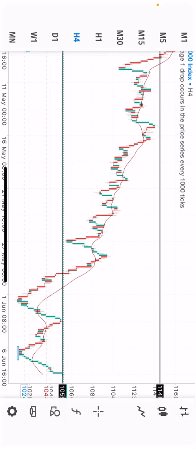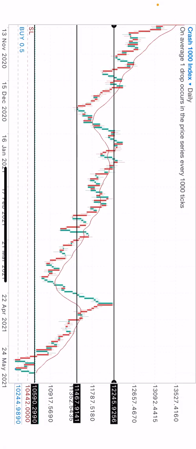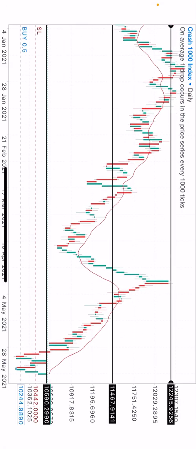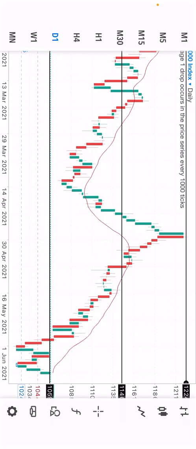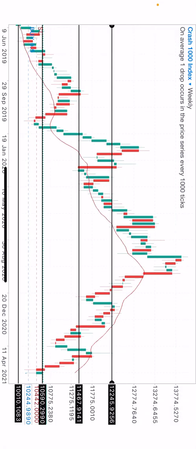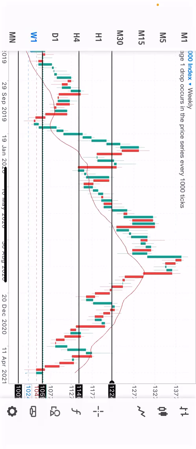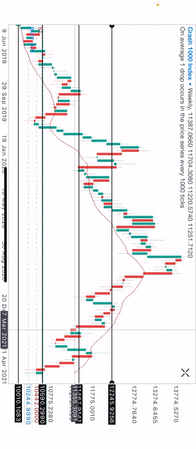As you can all see, I told you that as a price action trader you must analyze your market using the higher time frame. And if you look at this higher time frame, previously, let's go to the W1. You will see that for months, for weeks, this market has been on a downtrend.